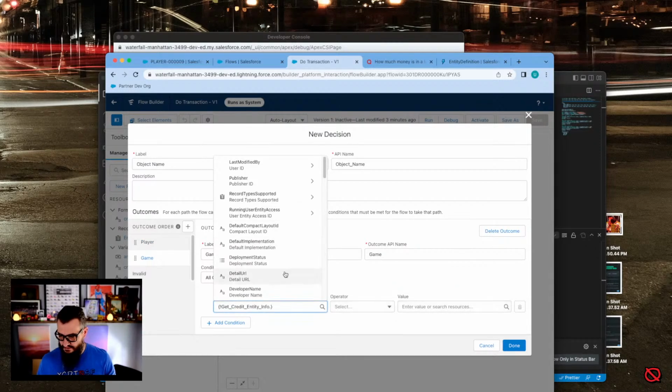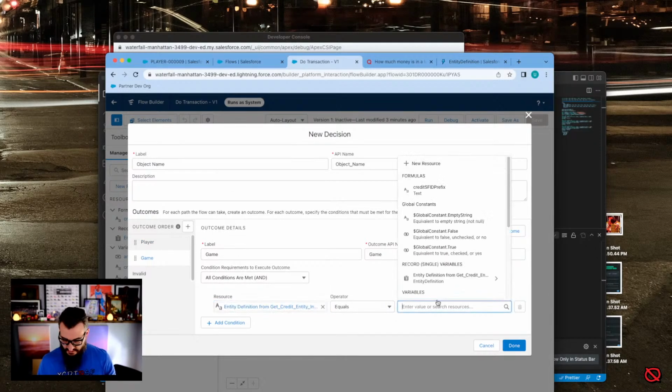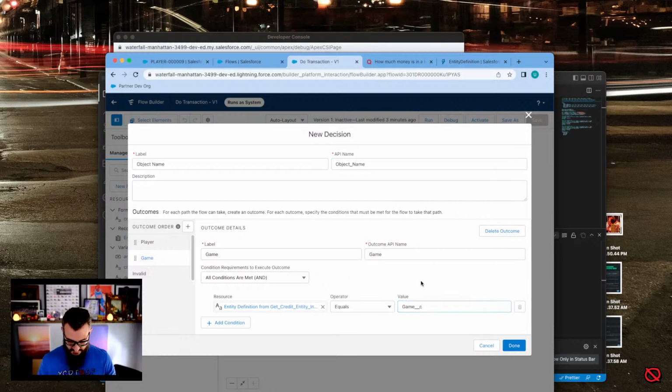So let's see. Entity qualified equals game. Okay. I'm going to say credit object type. Let's say that.